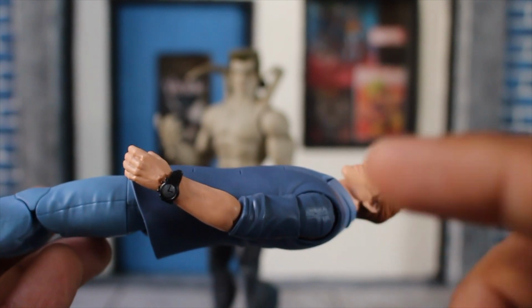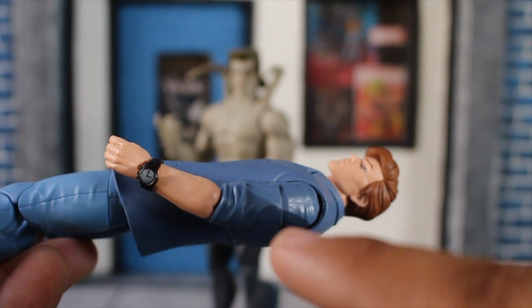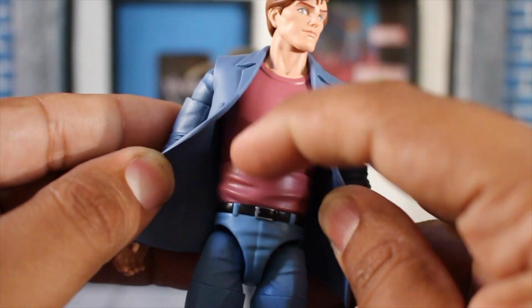The arms are from the J. Jonah Jameson or the Loki with the Tesseract pack. So we have seen these arms a couple times before. So the new parts of the figure would be his upper torso.